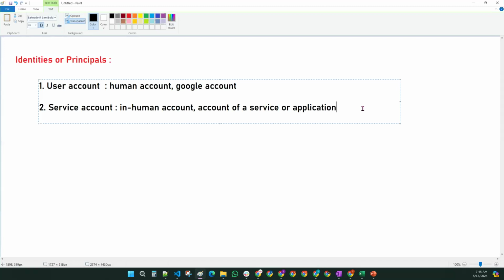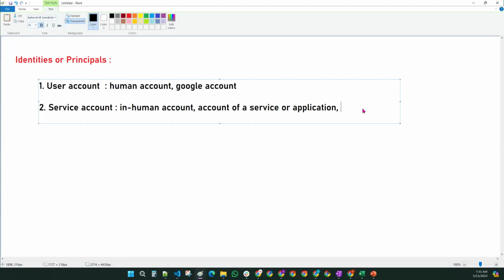So why is it required? In our upcoming sessions, we will try to understand it better. But to give some idea, service accounts provide access to those resources. Service accounts are very useful whenever you want two services to interact programmatically.